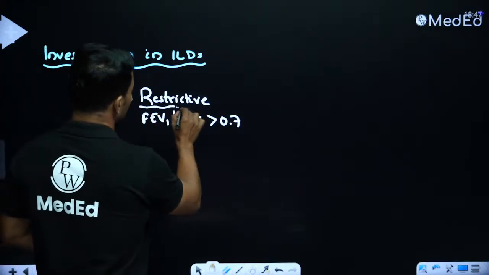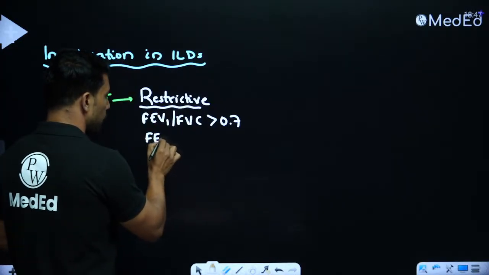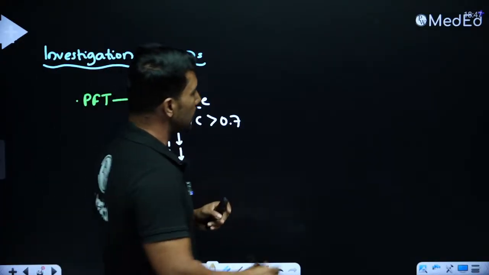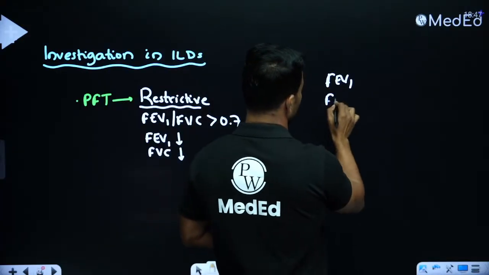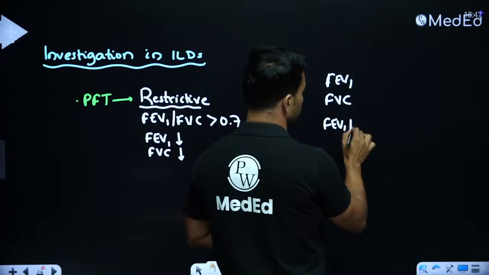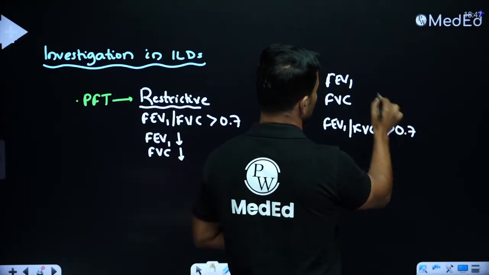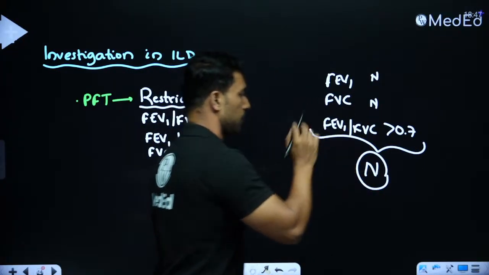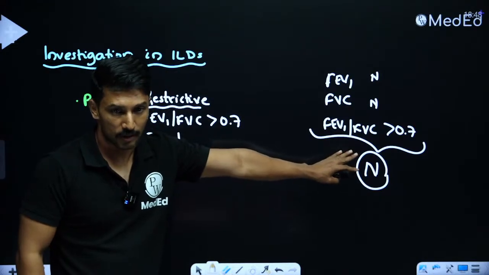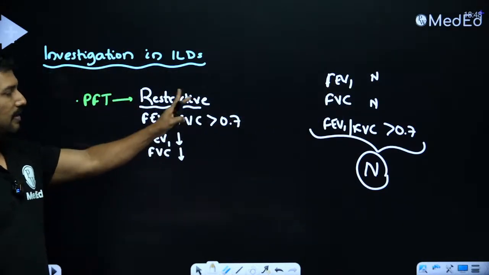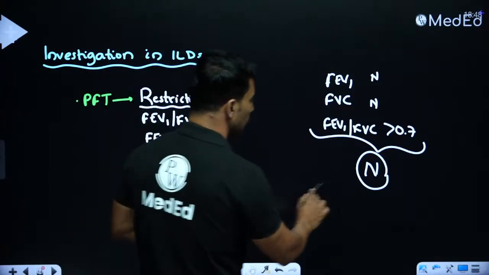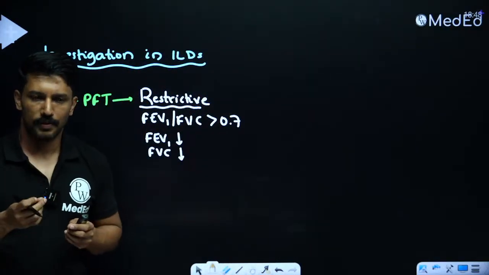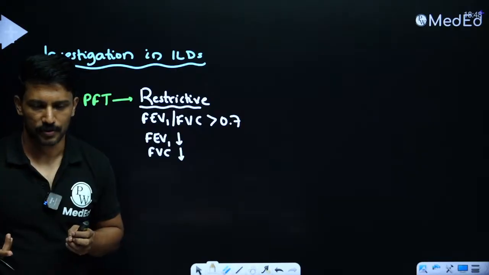If it is pathological, in that case your FEV1 and FVC will also be reduced. But if you have an individual where FEV1, FVC and the ratio, everything is normal, this ratio is more than 0.7 and these are normal, all the parameters are normal, that means you're dealing with a normal PFT. But if only the ratio appears normal, that is 0.7 plus, but other values are decreased, then it is restrictive. Clear? So once I have interpreted the PFT as restrictive, I should be thinking of ILDs, pneumonia and other restrictive causes like pneumothorax, pleural effusion. Okay.